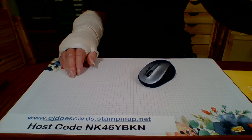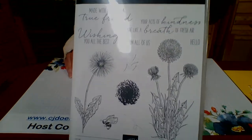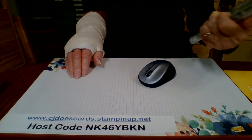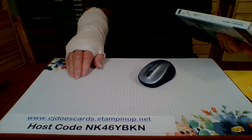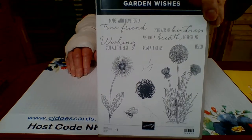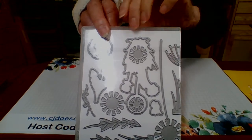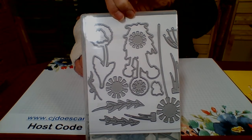The first card that we're going to start with is from the Garden Wishes, and let me show you that set, which I didn't do before. It looks something like this. Oops, sorry, wrong one. It's the Dragonfly that has that. Oh, I am really confused. Okay, no, it's got to be the garden. Yes, it is the Garden Wishes that we're going to be working with. These are the dies, and the die we're using is this one over here, and you can barely see it. So therein lies my excuse for being so lame this morning.